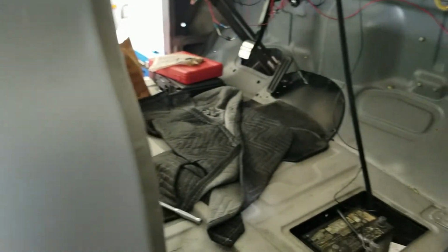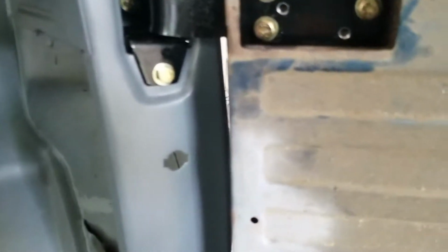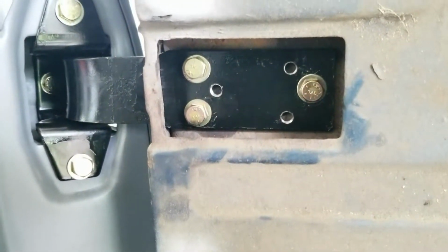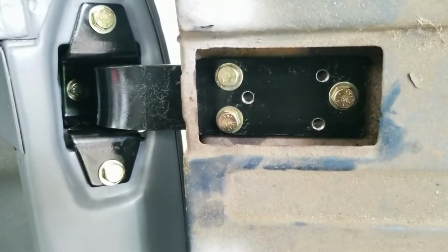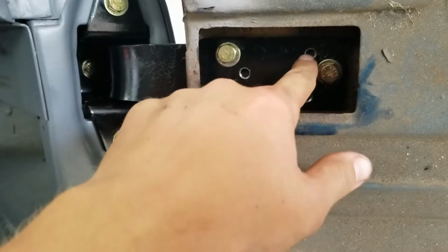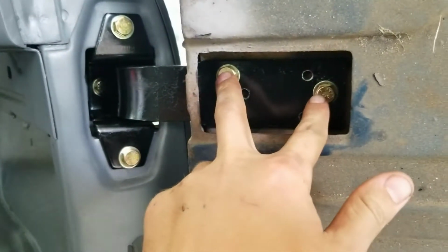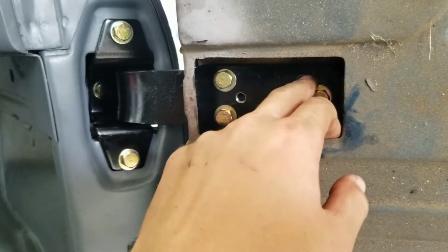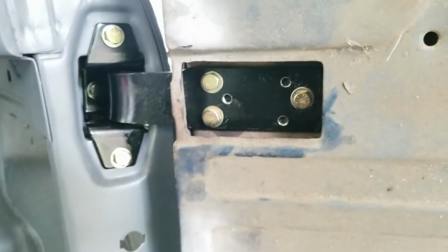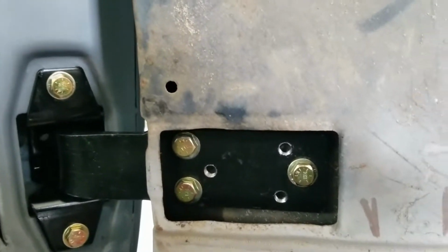I have not yet tried to see how well it shuts, but this is the hinges mounted. And as you can see, there's our threaded holes that we made for our adjusters. So the way that works is, all you gotta do is put a bolt in there, thread it in, and then depending on how your door fits, loosen these up just a little bit, thread in your bolt just a little bit to push the door away from the hinge, and then tighten back up. That's how it works. Same thing down here.